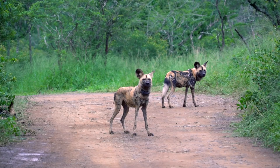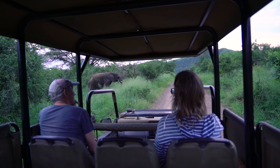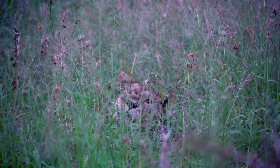First game drive — it's an afternoon game drive, and Marco wants to see some rhinos. The Hluhluwe-iMfolozi Park is the oldest proclaimed nature reserve in Africa, consisting of 960 square kilometers of hilly topography and known for its rich wildlife and conservation efforts. It is the only state-run park in KwaZulu-Natal where each of the Big 5 game animals can be found. In just a short amount of time, we were able to see four out of the Big 5 on our first game drive.